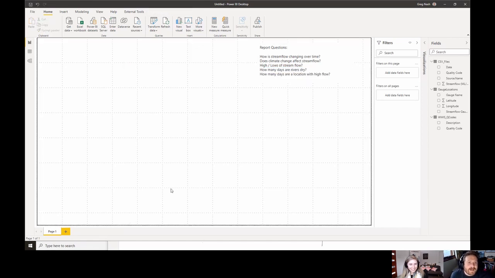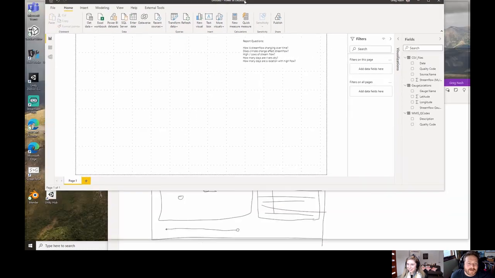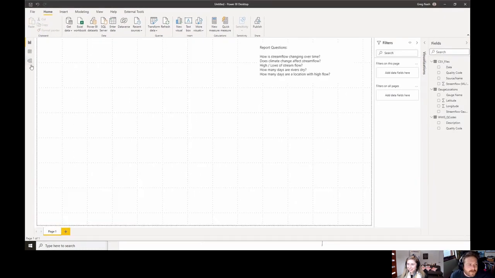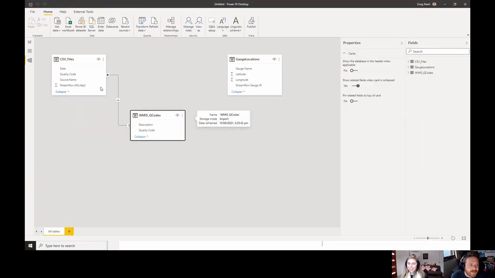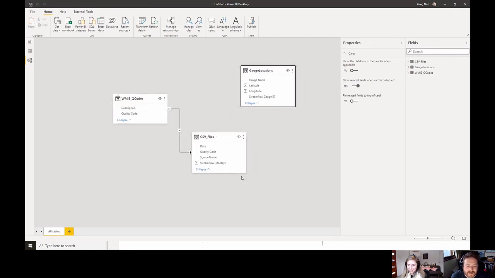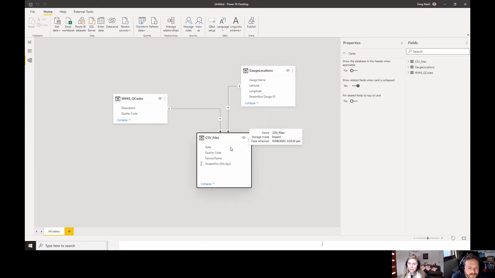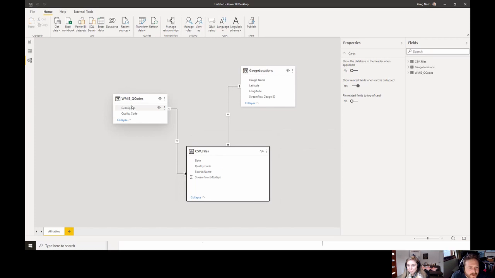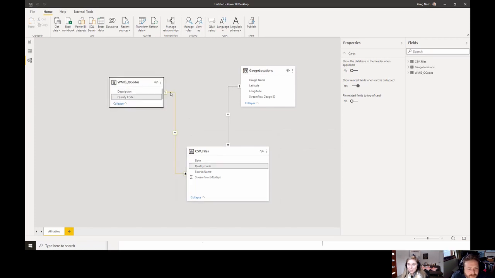All right. Well, let's do everybody's favorite. Everybody loves a map, so let's make a map. But first, we need to make our model. I'm not going to spend too much time on the model. I'm just going to build it because I want to get into the visualization. Now we didn't rename our gauge ID. Actually, I think it's that one though, isn't it? Yeah. Okay, and we've got our codes. Our codes go to our codes. Our gauges go to our gauges. Okay, so that should be good.